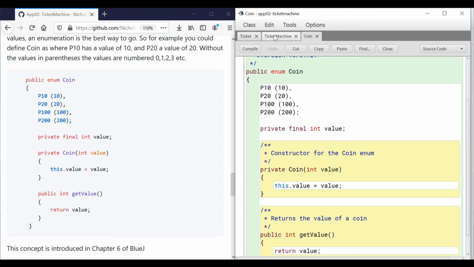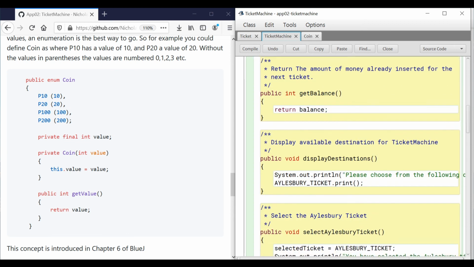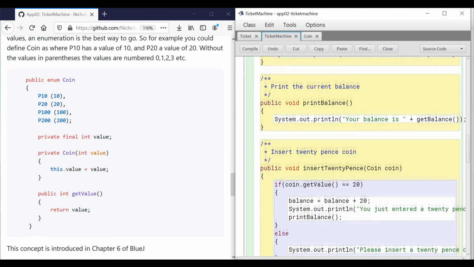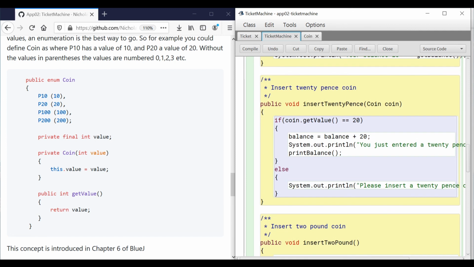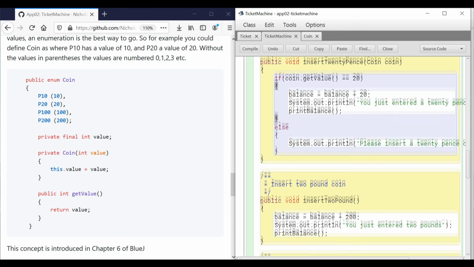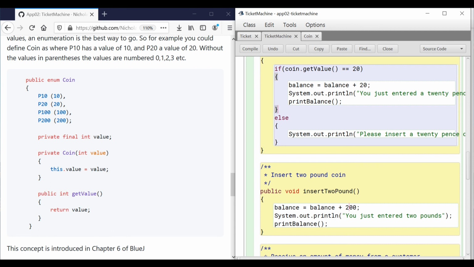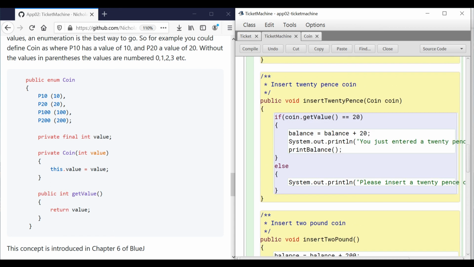So if we were to go back into TicketMachine and have a look at one of my other pre-prepared insert methods, you'll see here for the insert 20 pence method, in contrast to what we did before, where we just explicitly stated we want to increase by 200, I could actually pass in a coin and check to see if it has the numerical value of 20, and if it does, then I can increase the balance and print the balance in the same way.